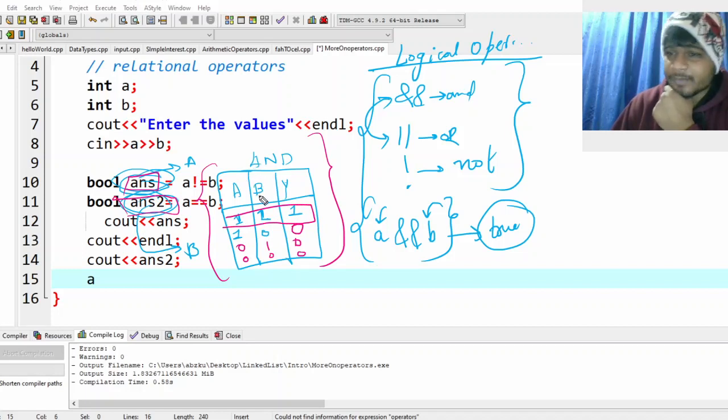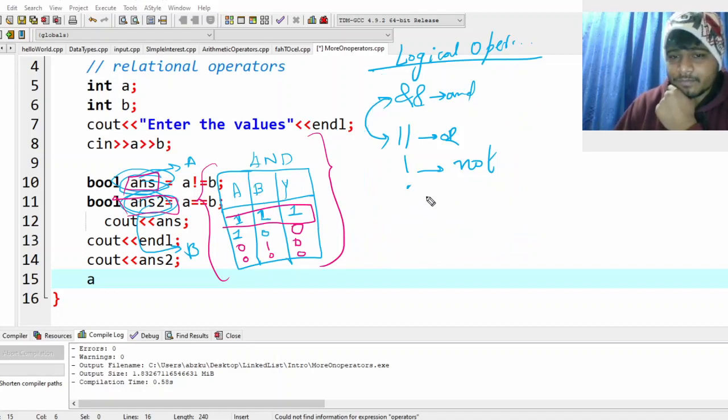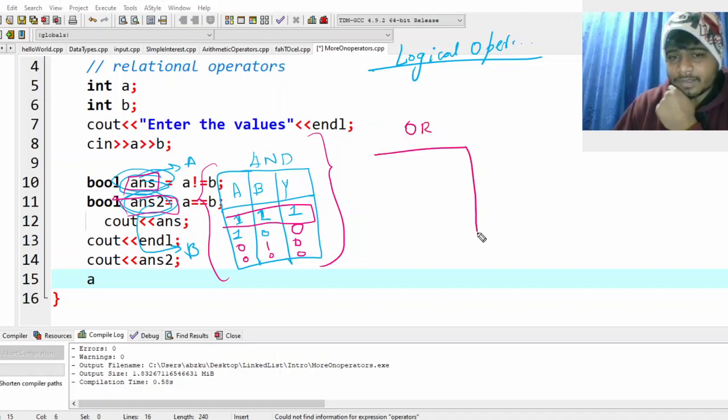Now come to the OR operator. OR basically means that if any of them is true, then my answer will be true. OR is this double pipe symbol.